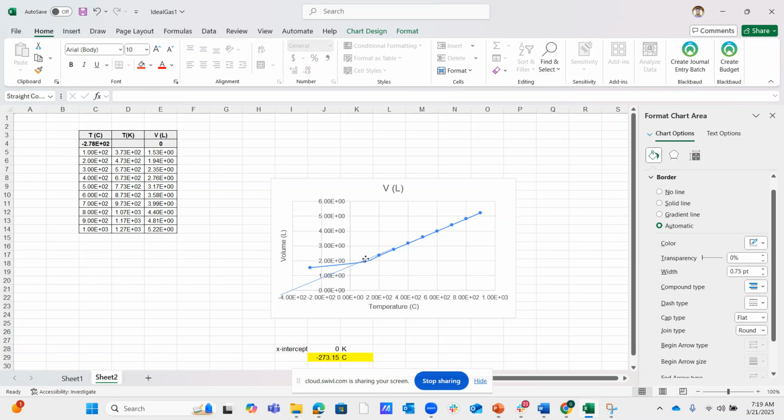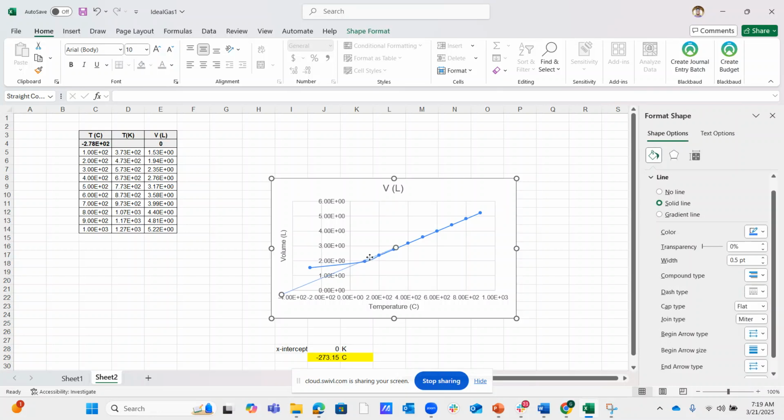So let's all pay attention now. I just extended my values so that it can cut this graph. So this is how it will look if we included negative values, so that I can have a negative axis. Then now I can find my answer for Celsius. So with this graph, if the values we have here are right, then my graph is supposed to be touching.